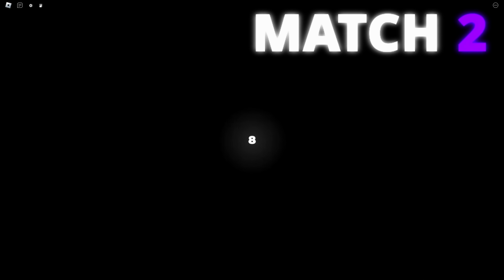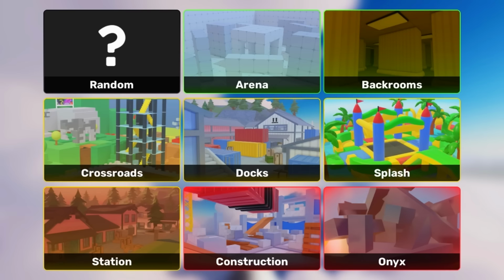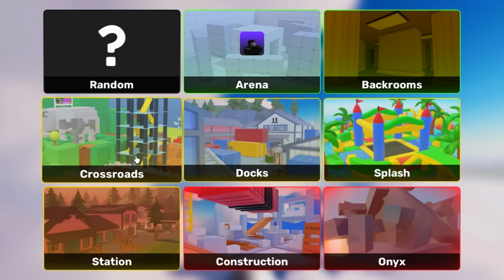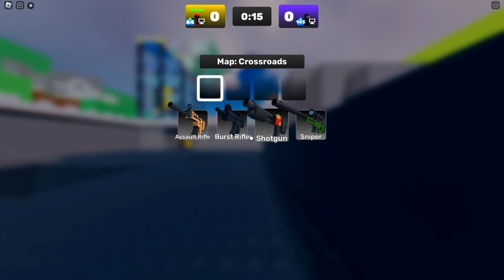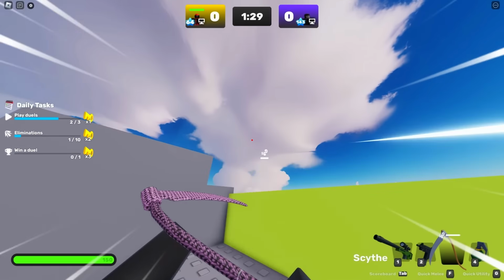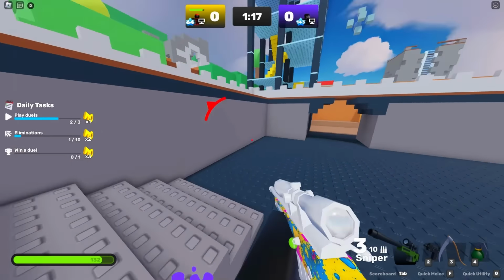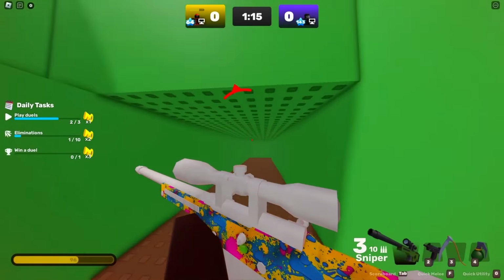Okay, we're now in a new match. And I just realized I do need to pick maps that are far range, like, for example, Crossroads or Docks. And for this, I am going to pick Crossroads. Let's go, we got it. Because far range maps, I could easily get some nice hits in. See him right there? Oh my goodness, he's using paintball, bro. How does that hit me, man?